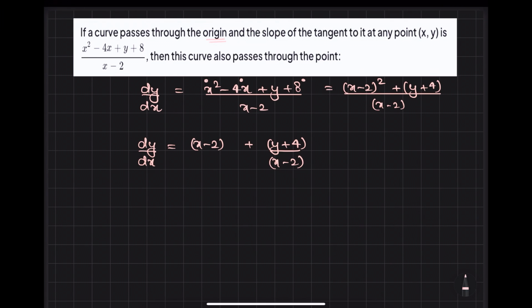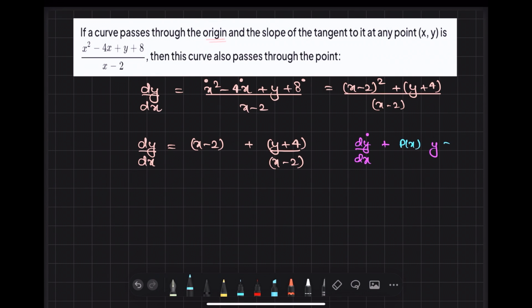Now, do you remember that we have one filter where dy by dx equals a linear function in x and y? We don't have it. It's a quadratic function. Then we have dy by dx equals linear by linear. We don't have that either. Then we have x dx plus minus y dy. We don't have that also. So we will rely on the linear differential equation which looks like this. In dy by dx, if we have y over here, we want a function in y over here. Then the denominator is x, so we want a function in x over here and a function in x over here as well.